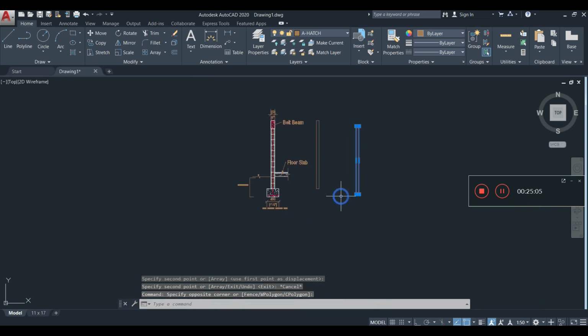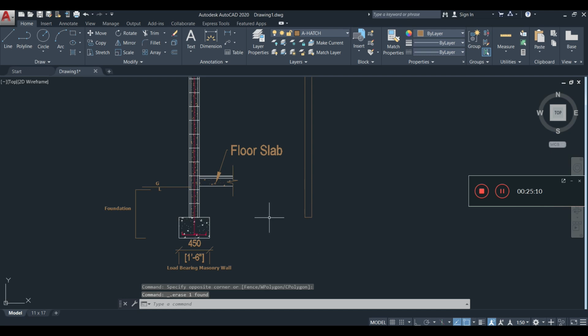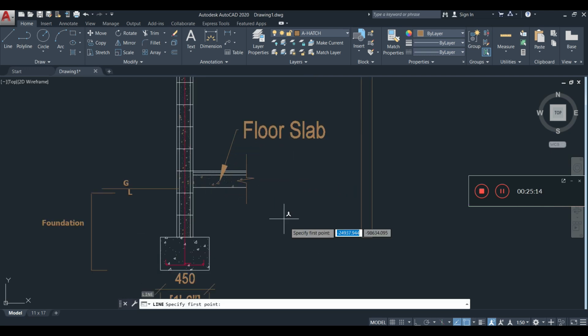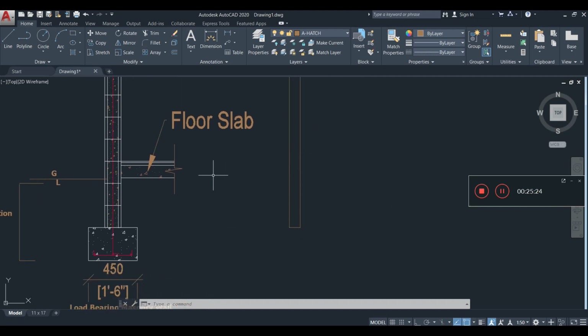So let's probably move this out of the way. Alright, first thing I'm going to do is that for my foundation pad, again, it doesn't need to be as big if you're going to be doing a foundation pad for it. Alright, if you're going to use a foundation, because you could have easily just put it on the floor slab, and that would be pretty much it for your non-load bearing wall.